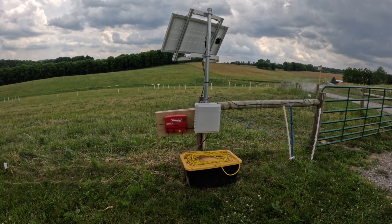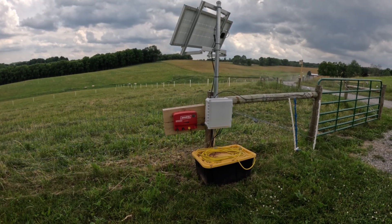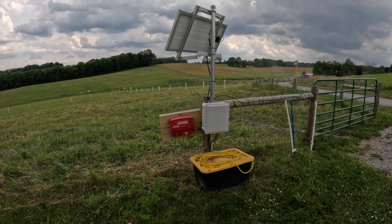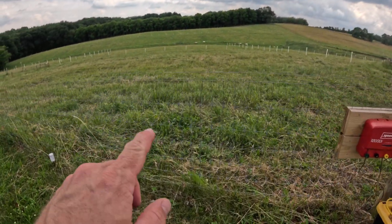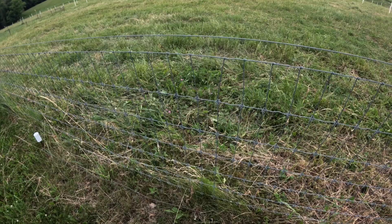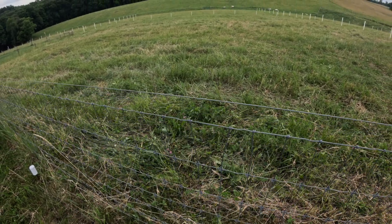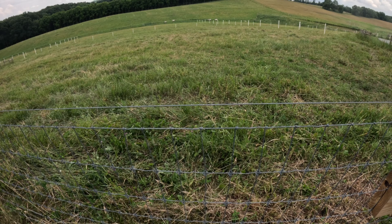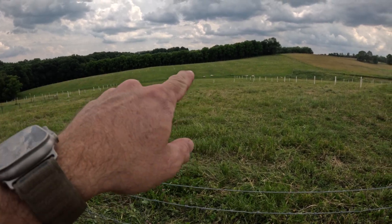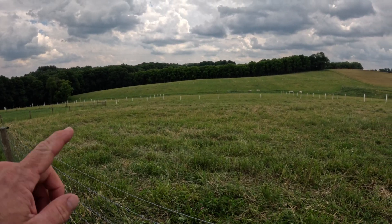Here is the system as it fits. This particular solar setup runs roughly half of our ranch. We don't have the biggest ranch on planet Earth, but there's a lot of fence running off of this charger. On our fence structure, at least some of our fence is woven wire, which we put in some of our paddocks. It's really great for sheep, and especially for lambs, because it's woven wire all the way down to the ground. Then we run a hot wire on top of it, so we can hook onto the top wire with our intermediate paddocks and have electric power anywhere we want.